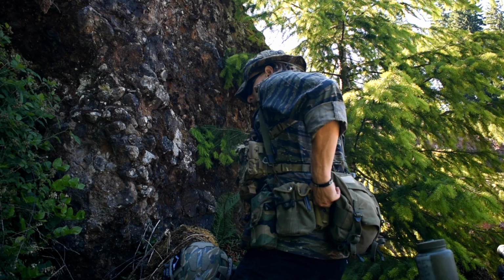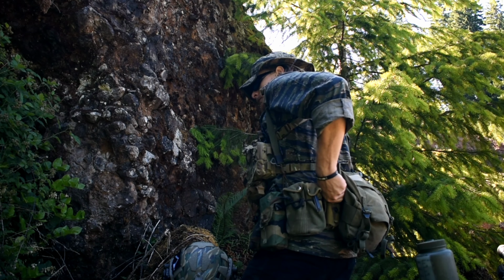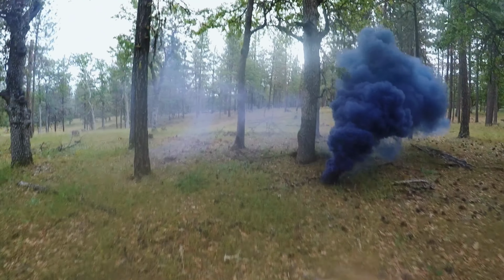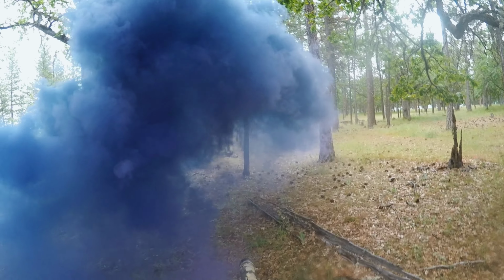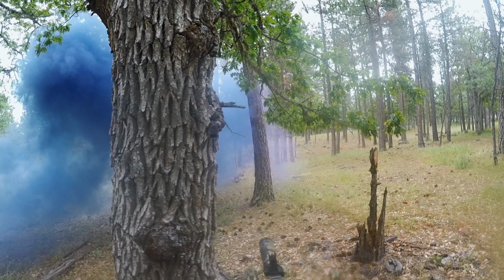Anyway, on from there, I keep a 40 millimeter grenade pouch with two Enola Gay smoke grenades. These aren't for concealment, these are for communications. So you have a code with your team, this color smoke means this, this color smoke means that, and that way you can communicate non-verbally in the midst of whatever you're doing.